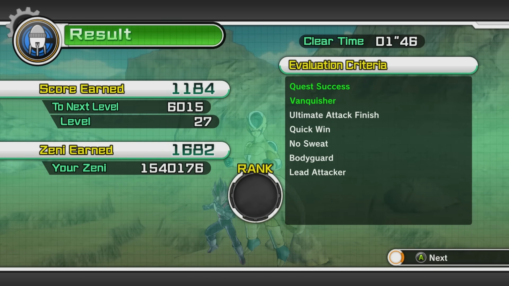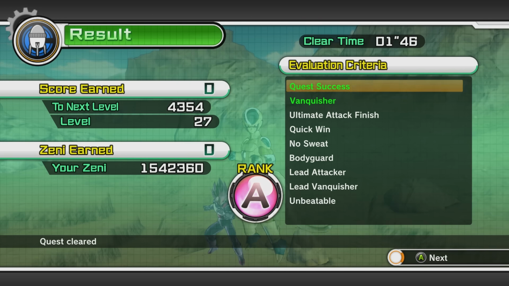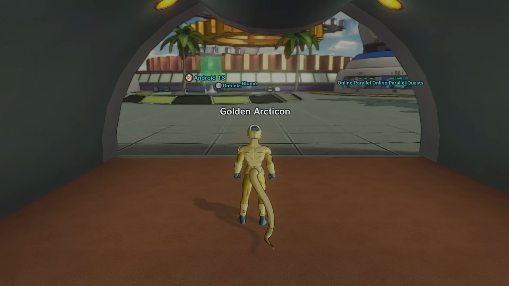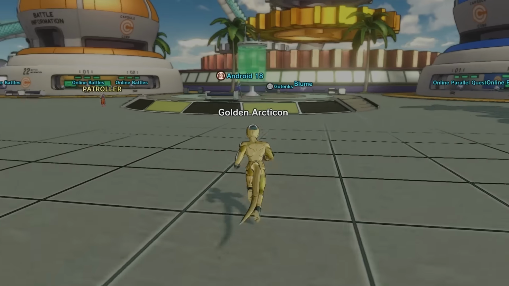I didn't check Guldo's health, but I'm almost positive it was over 50%. Thanks, 18. Dude, okay, I could be wrong, but it seems like every time I finish a parallel quest with the Blue Hurricane, I don't get the ultimate finish. I don't know if it's a guarantee that you're not gonna get it if you finish with that, but it's just a trend I'm noticing. We'll see. If you guys have done parallel quests and finished it with an ultimate attack, like Blue Hurricane, and then it continues, you guys let me know.